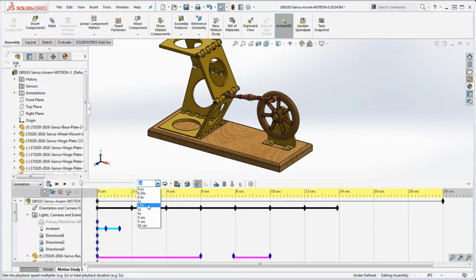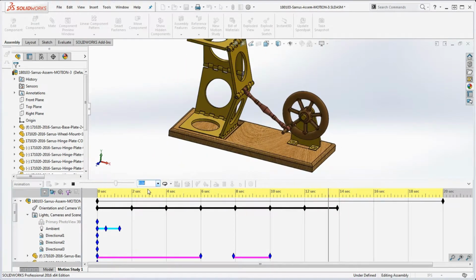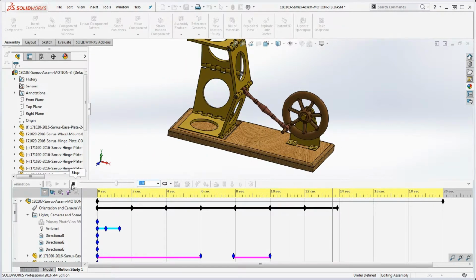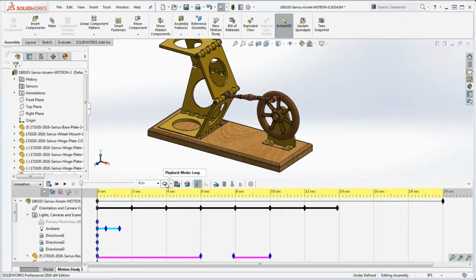You can put in some values in here if you want to make it go 5 times faster. You could do that when you go ahead and play, so it goes really fast. So there's an opportunity for a different amount of time. You can go down to a tenth of the value that we had before. And you can vary the values in there too. So we know these playback modes. Regular playback mode goes from the beginning to the end and then stops. Loop playback mode will go from the beginning to the end and back up again and start all over again. And the reciprocate goes backwards and then forwards and then backwards again.